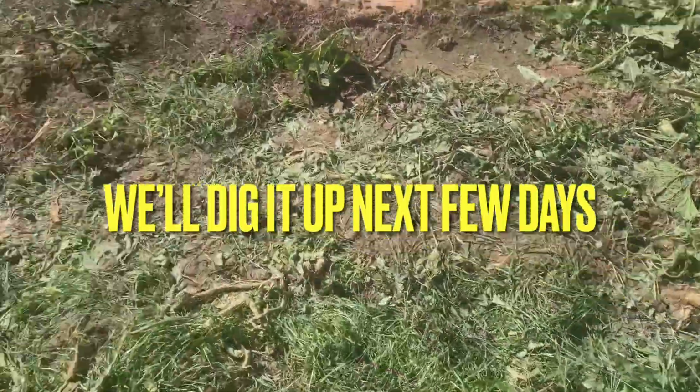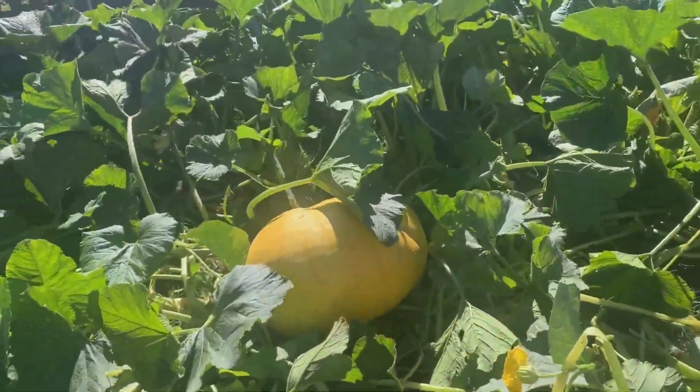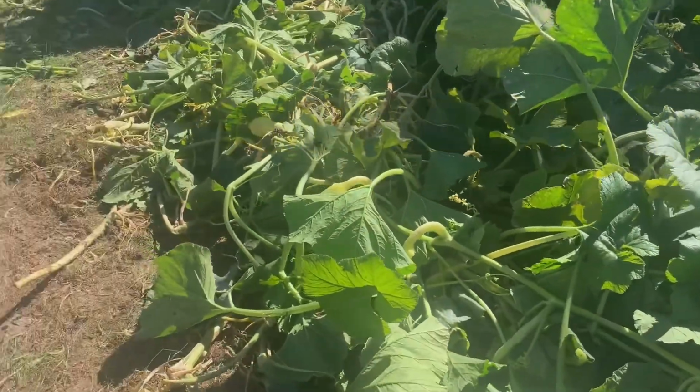We'll take a look at her mane. We got a bunch and bunch. That's a beautiful wheel-shaped pumpkin. I love the look of that pumpkin. I hope she ends up finishing out growing. So anyways, let's see here.